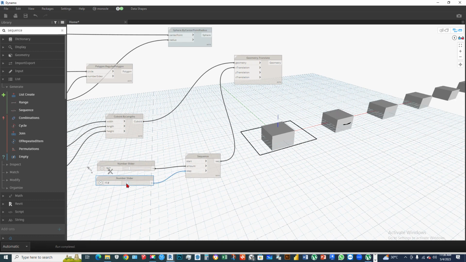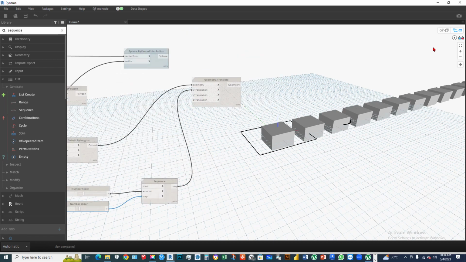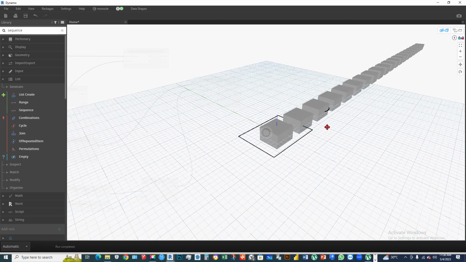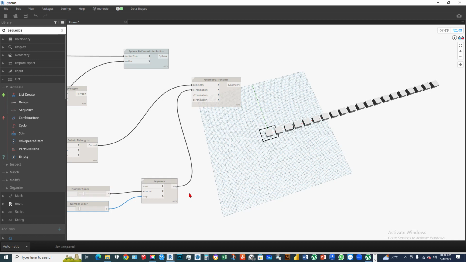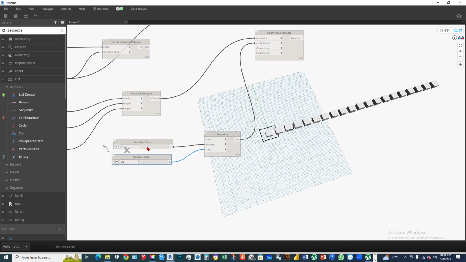If we increase this number slider, the gap between each box will increase. If we increase the number of boxes, the boxes will increase in the X direction. If we connect the Y direction, the array will be created in the Y direction.